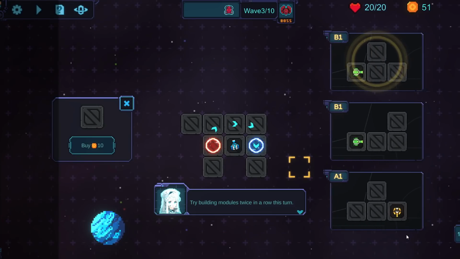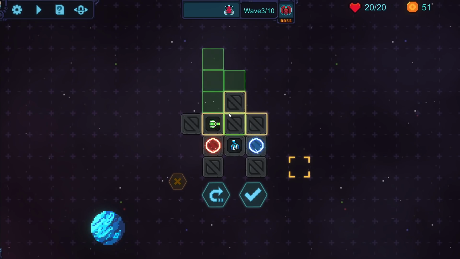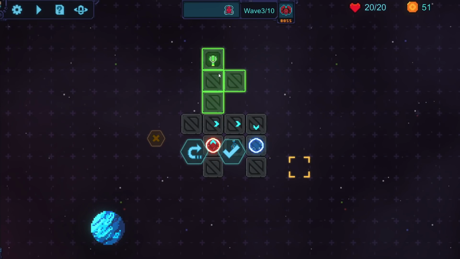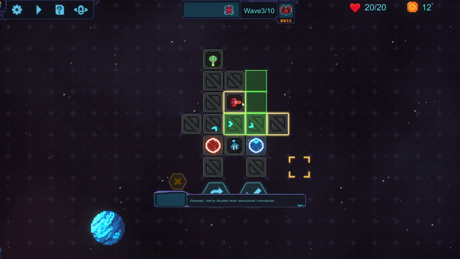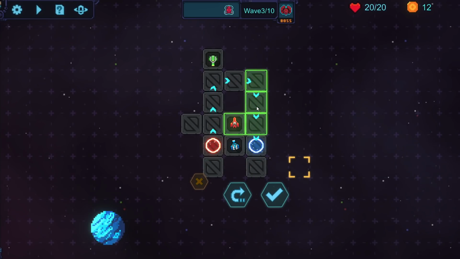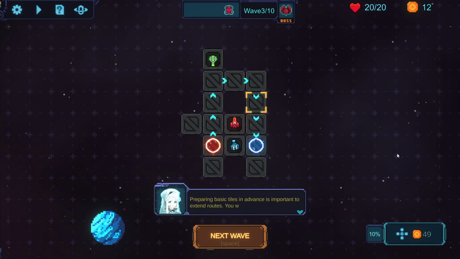Try building modules twice in a row this turn. I guess I don't know what it's getting at here. Okay, that's what it's just saying. Like, maybe you can't. What's the plan there? Oh, and then it wants us to block off this tile with the next one, so that they're forced to go around like that. That is super.